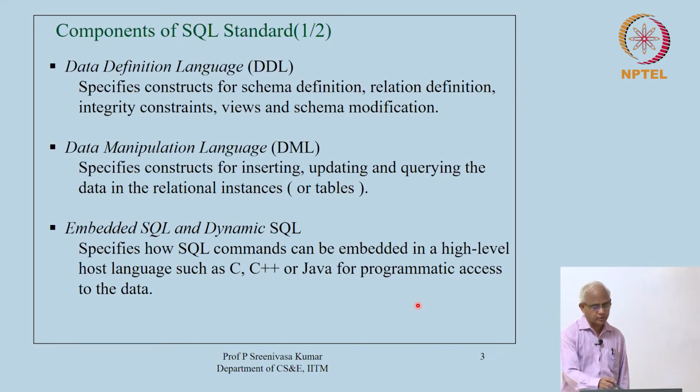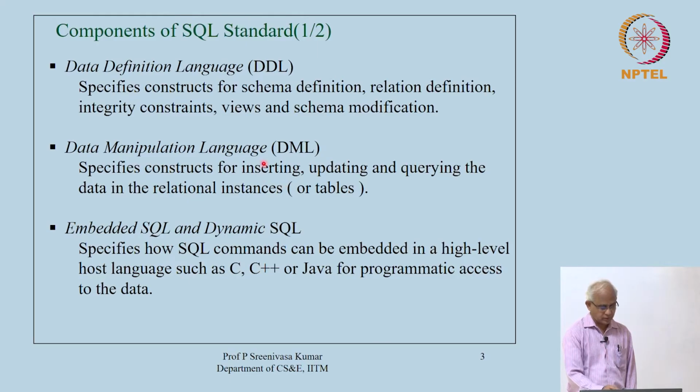So there are various components of the SQL standard, features that can be grouped into some functional groups. There is the data definition language, so called. It has constructs for schema definition, relational integrity constraints definitions, views and schema modification. All these constructs that carry out these tasks can be thought of as the portion called data definition language. And then how do we specify querying of data in the relational instances, and how do we insert data, how do we update data, all these things are in the data manipulation sub language, so to say.